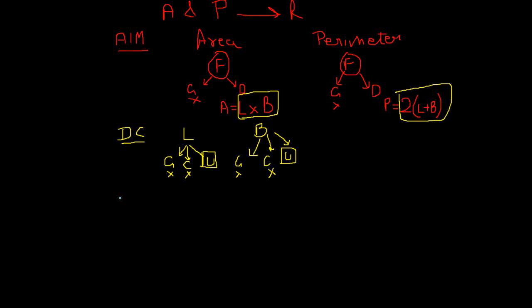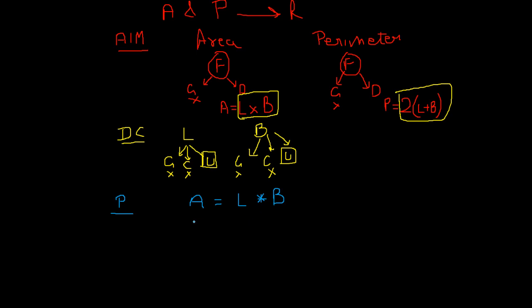The last step, the third step, is basically the process step. In the process, we write the expression for finding the area, and that is L multiplied by B. The multiply symbol is basically a star. Okay, so by writing this expression we will get the area of the rectangle, right?